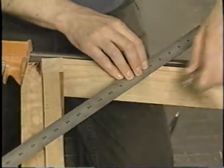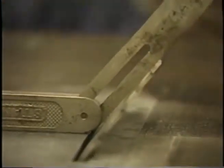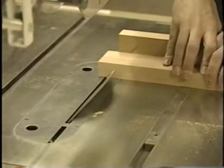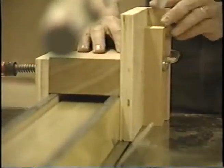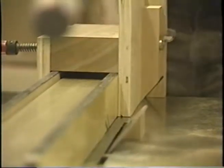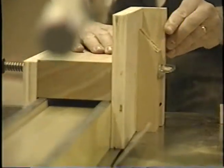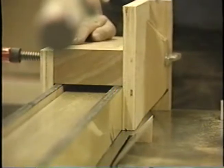A straight edge goes across the marks, and I take the angle with the bevel gauge. On my slat-back chair, the cutting angle for the front blocks is 40 degrees, so I set up the table saw and go. The angle for the rear blocks is 90 degrees minus the front angle, or 50 degrees. Too steep to cut without the help of a jig, which holds the block up perpendicular to the table. And I don't even have to reset the blade because 50 degrees and 40 degrees add up to 90 degrees. I'm sure glad I paid attention in geometry class.